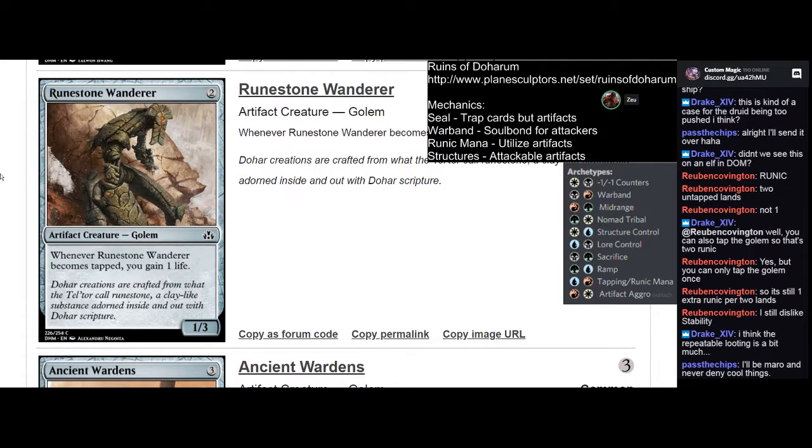All right, we have our next card. It is Runestone Wanderer. It is 2 mana for a 1/3 artifact creature, a Golem. Whenever it becomes tapped, you gain 1 life. So this is, once again, when it attacks, you gain 1 life. Probably not going to be doing that too much. But if you're in the Runic deck, you're going to be tapping this for Runic. You're going to be gaining a little bit of life every turn when you do that.